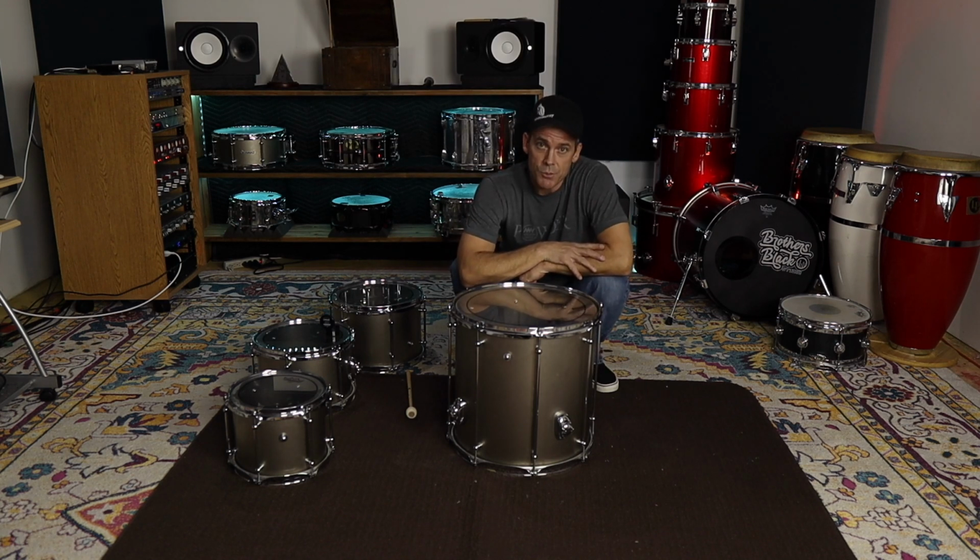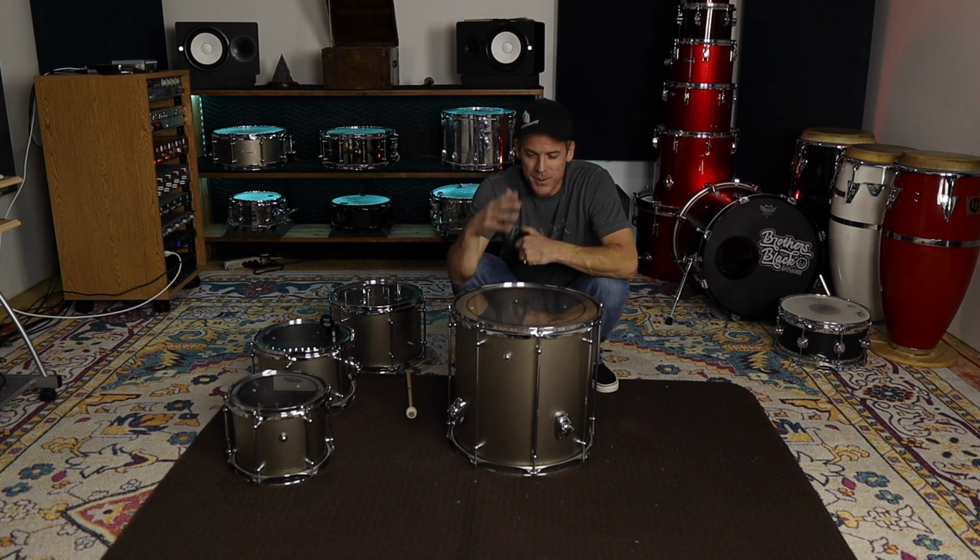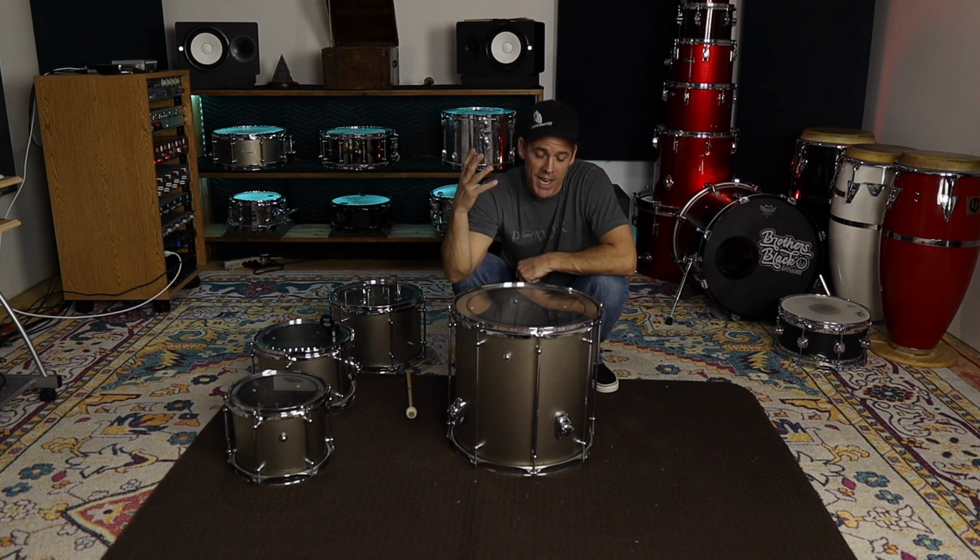That's how I tune drums. It's kind of a funny method. I devised it myself over years and years of just sucking at tuning drums. And I never could figure out the finger tight thing. I would be thrown off. I didn't know where my drum was at. This method, I like it. I know where my drum's at. If I have a problem, I just do it again, right? It's not that big a deal.